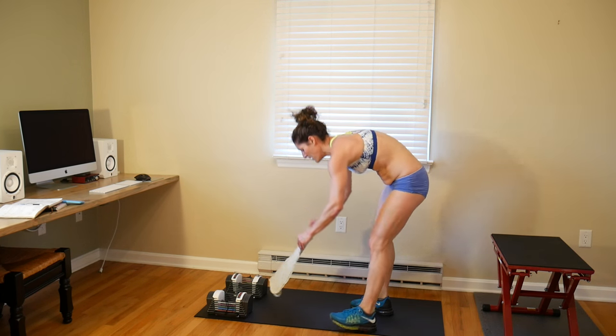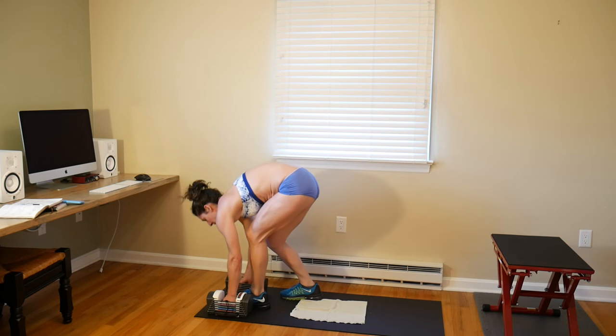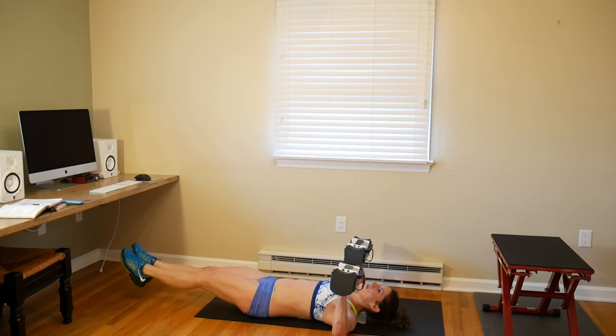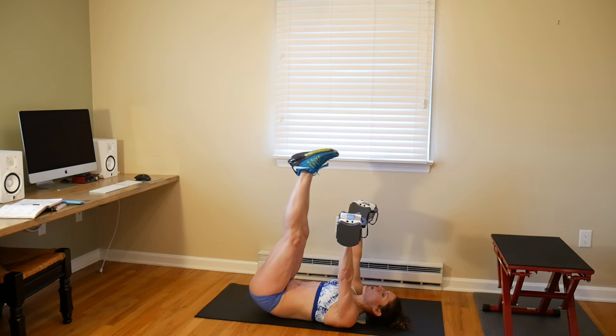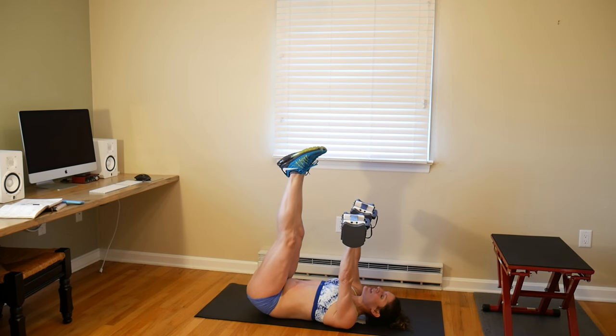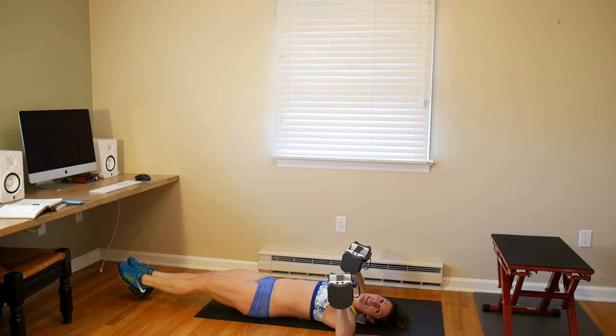Lay my mat down. Okay, get down. Let's go. Get those legs and arms moving. Make sure you're breathing. Don't want to hold your breath while you're doing an ab movement.